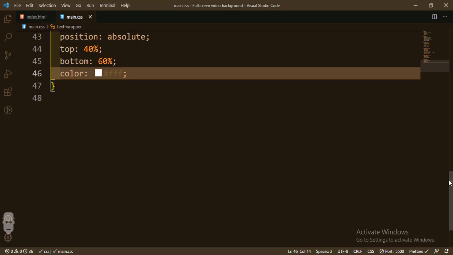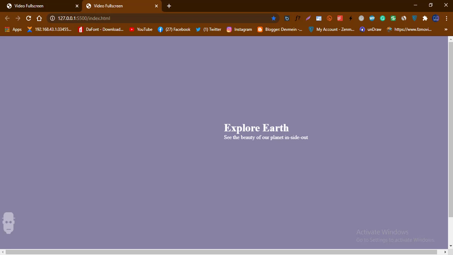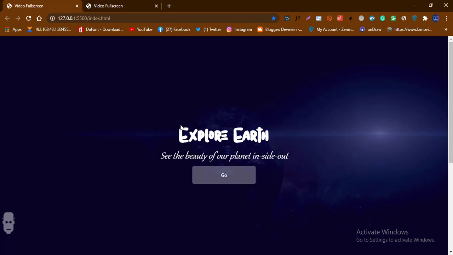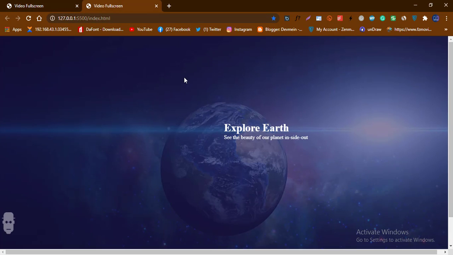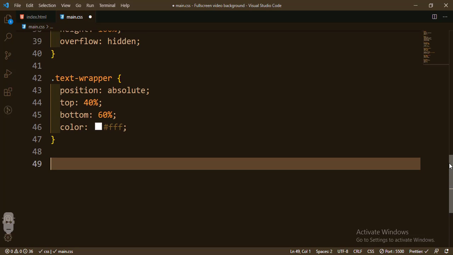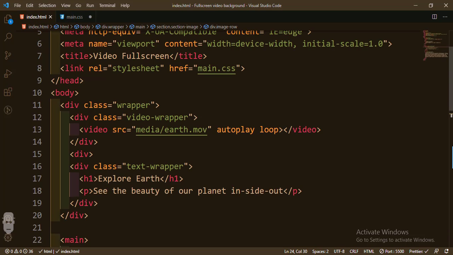The next one we'll be talking about, let's check it again. If you see this text wrapper we have here and the one that we have here, we have this one at the middle, and this one we also have a different text. So I'm going to come here and check this text wrapper. Now we have an H1, also a big paragraph. So we are going to work on both the H1 and the big paragraph.